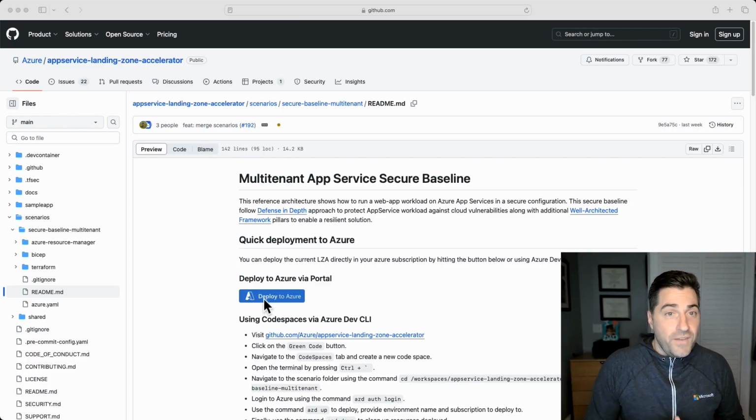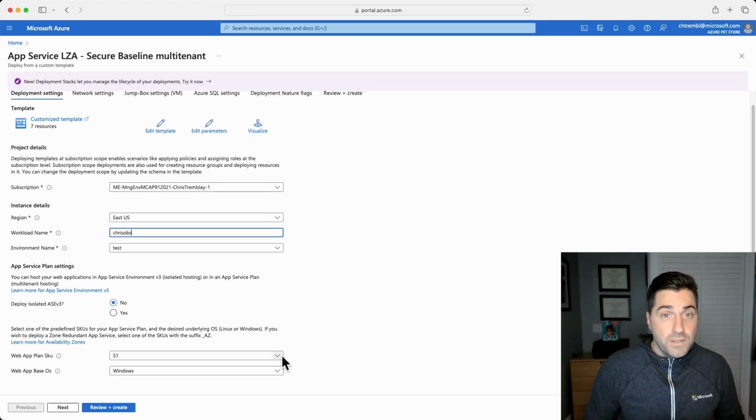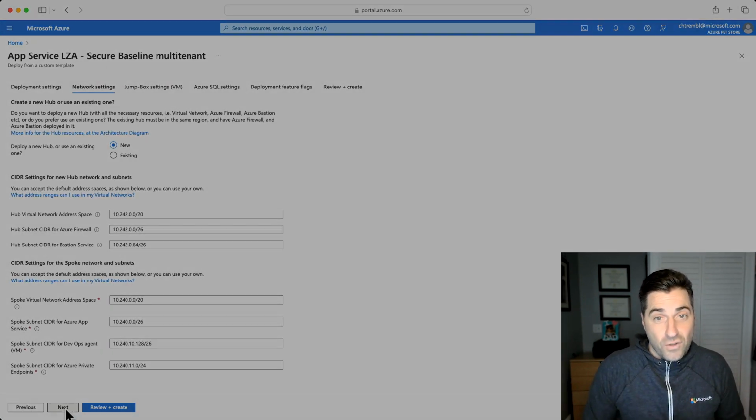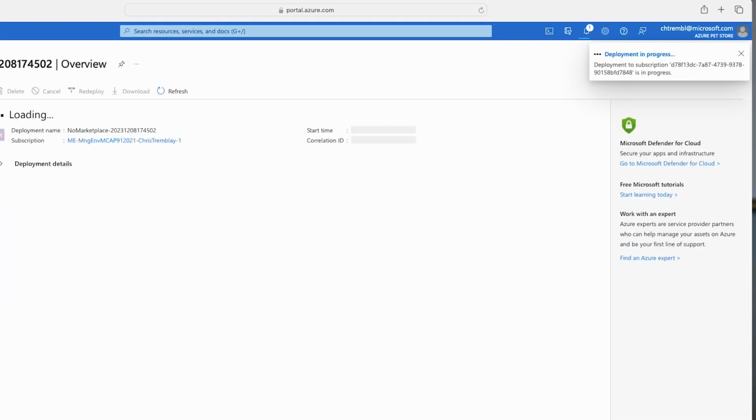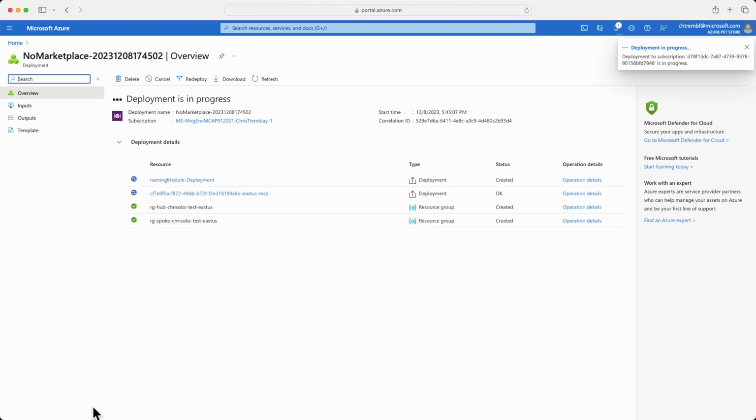all of your resources are protected and all traffic to your application is only routable through private endpoints. You can configure your resources here. For example, you select the app service plan that best fits your assessed infrastructure and the operating system, Windows or Linux. For this demo, I am using the defaults. Once your resources from the accelerator are provisioned, you will have a newly configured Azure App Service with a default Azure App Service landing page for your users among many other Azure resources in your hub and spoke deployment.